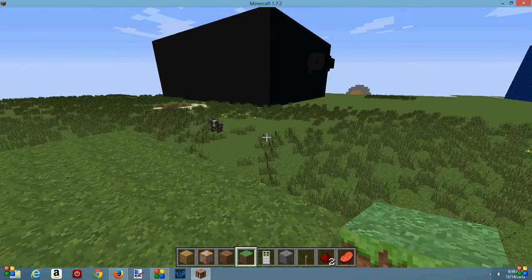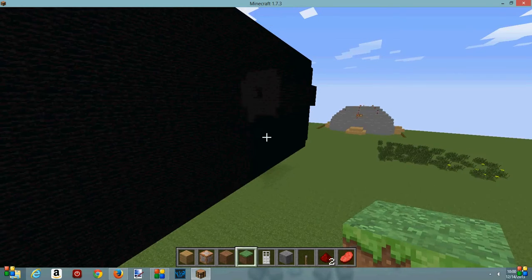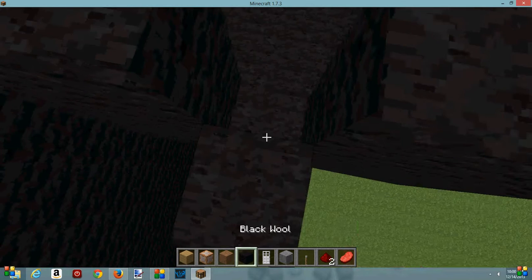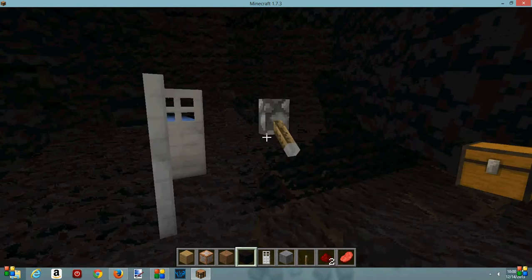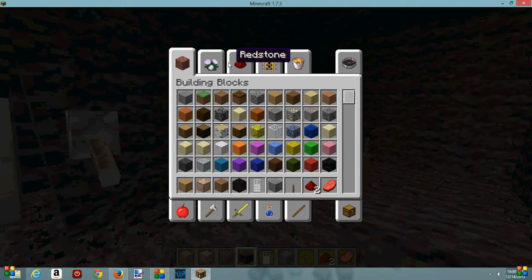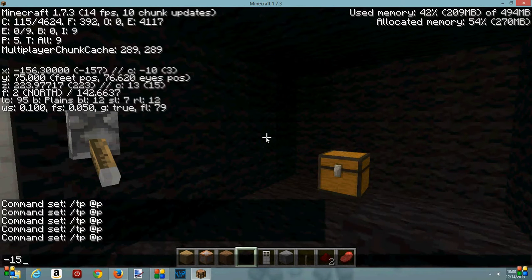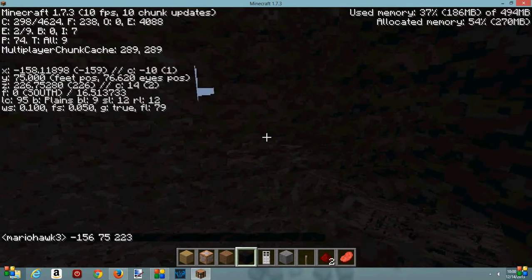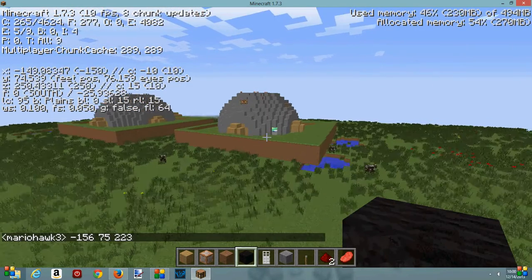What was your first stone? Oh, this is the original we started. This cat is dope, yeah. We need to figure out F3T minus 156, 735, 223. For what? Dumb question!